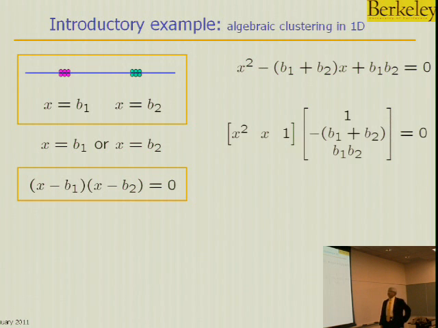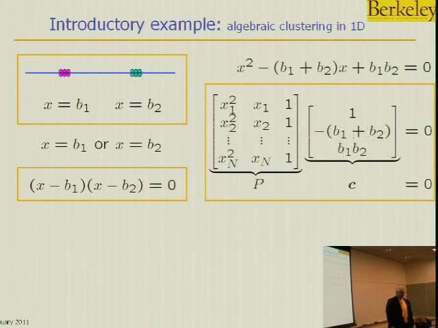If I write this down as a matrix, the matrix separates the unknowns, presumably b1 and b2 are unknown, even though it's such a trivial example. Here's the data, here are the unknowns. Right now I say we have 2 clusters. Eventually we're going to say we don't know how many clusters, and so on. But the way you write it is, here's the data, here are the unknowns, equals 0. And you have one equation for every point: x1, x2, up to xn. There are n such points.